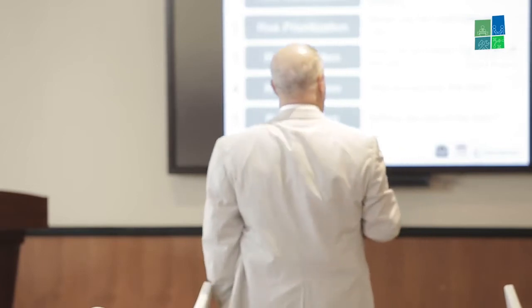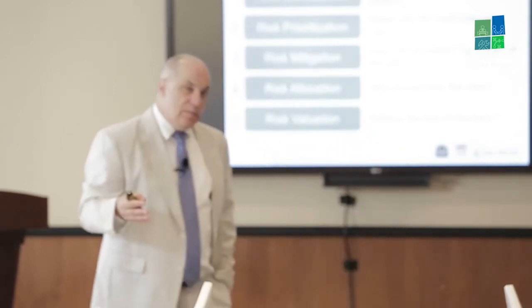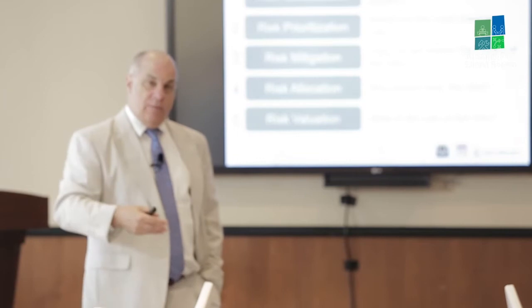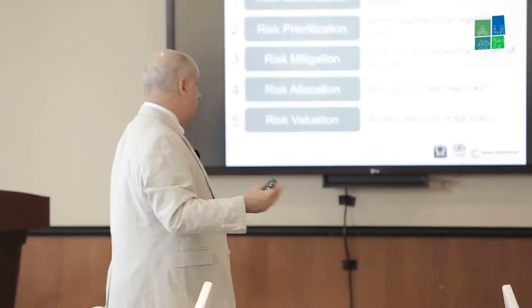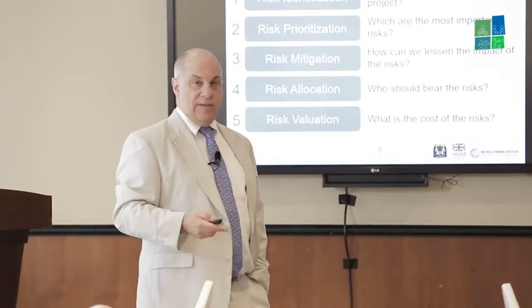Which one don't you worry about too much? If a meteor hits the bridge, you can say bye-bye to the bridge, right? Goodbye, bridge. But is it going to keep you awake at night that a meteor might hit a bridge? So there's some risks going to be more important than others. Okay? If the risk happens, or the possibility of the risk, again, what can we do to lessen it? Who's going to bear it? What's the cost?